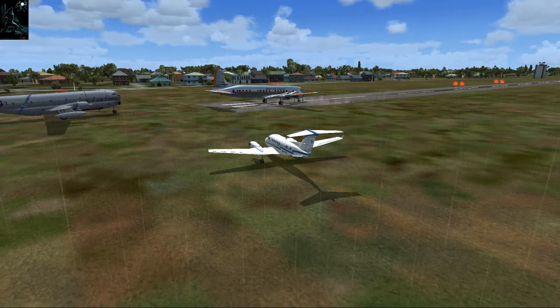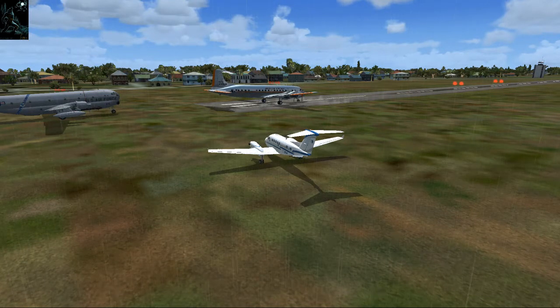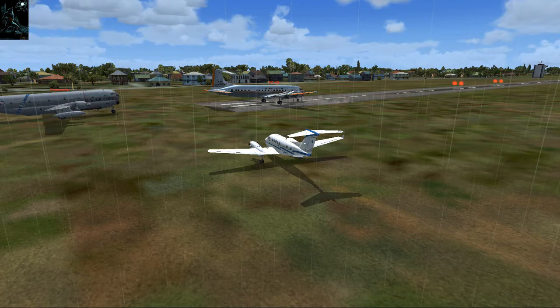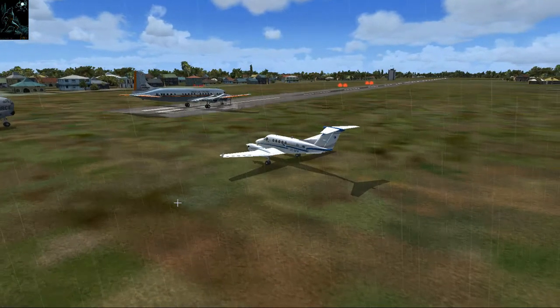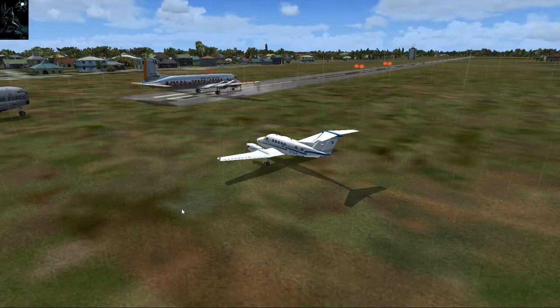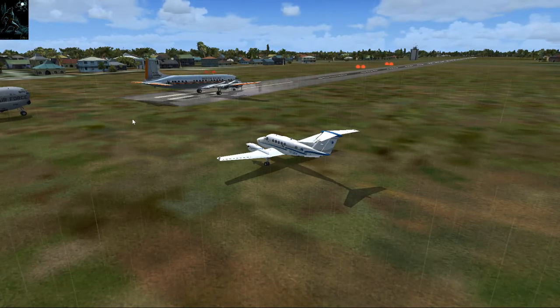So we are going to preface everything right here. Draco may be cursing by the end of the runway. So if you have sensitive ears, you've been forewarned. If you have sensitive ears, a heart condition, or anything that may make you fragile. If you are a snowflake, please step away from the screen.